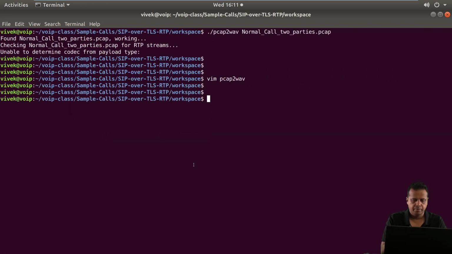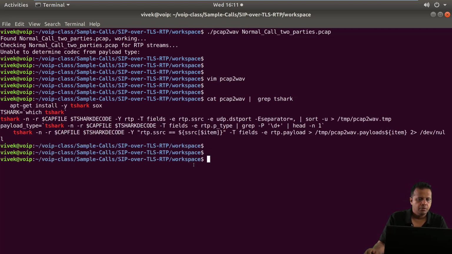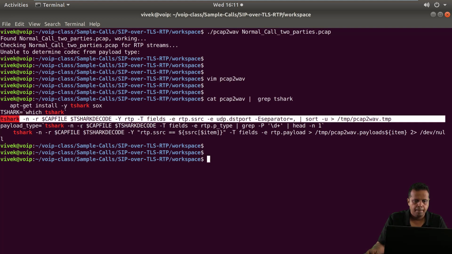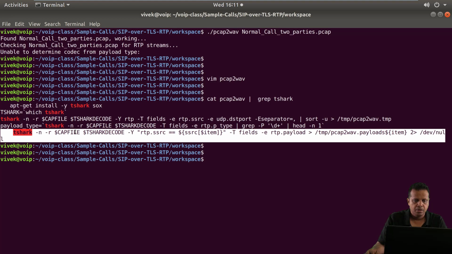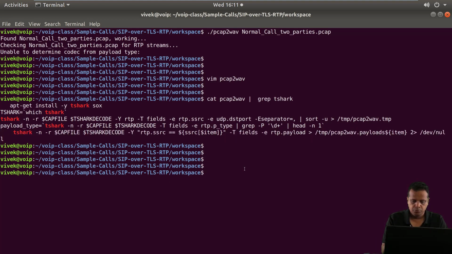You can verify that by doing a cat pcap2wav grep T-Shark. We actually see that here are the 3 lines. Okay, so barring any typo, now what we should be able to do is the following: pcap2wav normal call two parties dot pcap.